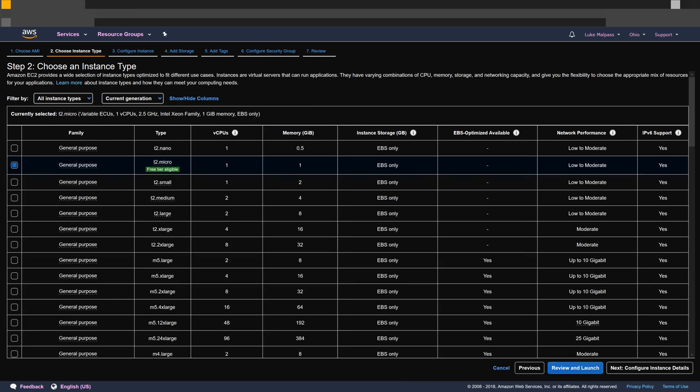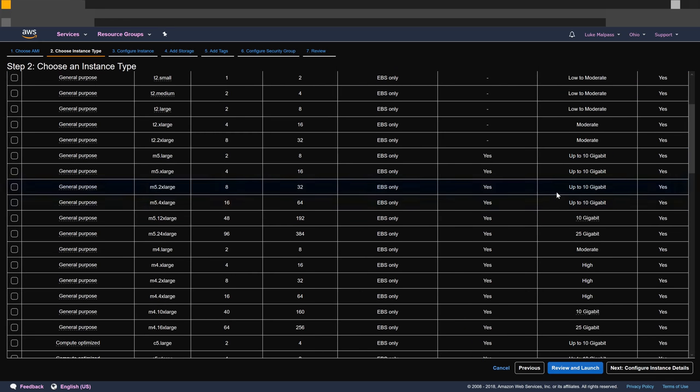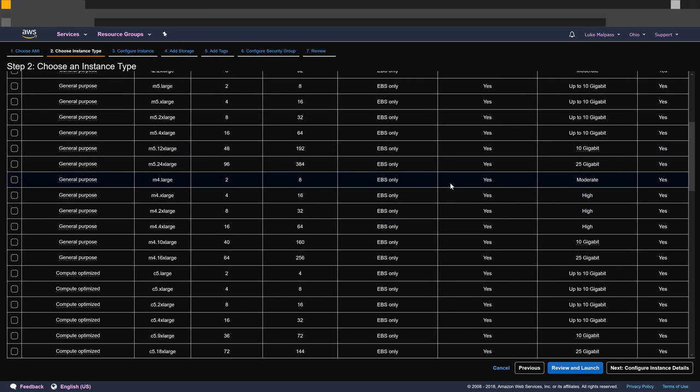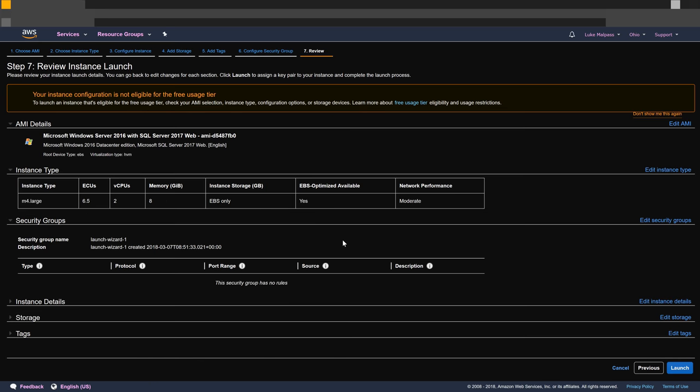So you click Select. Then you've got these options again, more options, and it's all based on power, and there are descriptions of how many cores you've got, how much memory the machine has, whether it's optimized, whether it's good for network performance, which you really want. So you can scroll down. Again, I typically go with a moderate M4 large. So you click that, click Next, or Review and Launch, to be honest, from there. Review and Launch, then you can simply click Launch at this point, and that'll spin up your server.